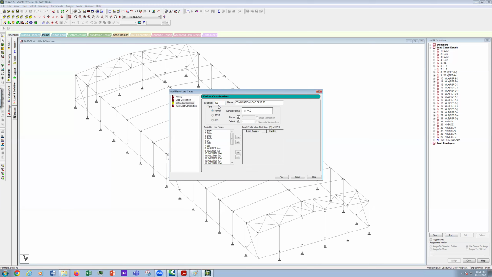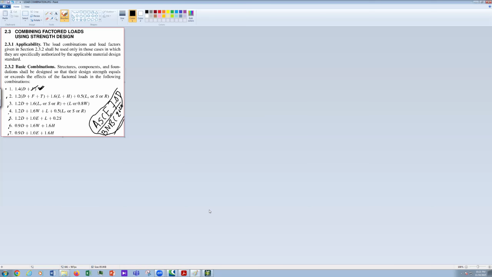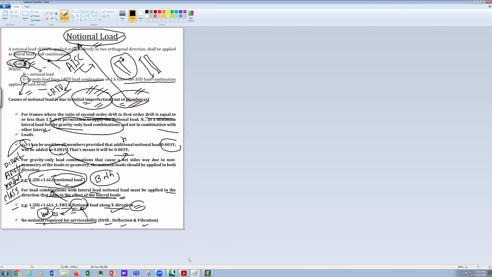What we discussed in the last class about notional load: for gravity load combinations, the notional load should be applied in both directions, both negative and positive.